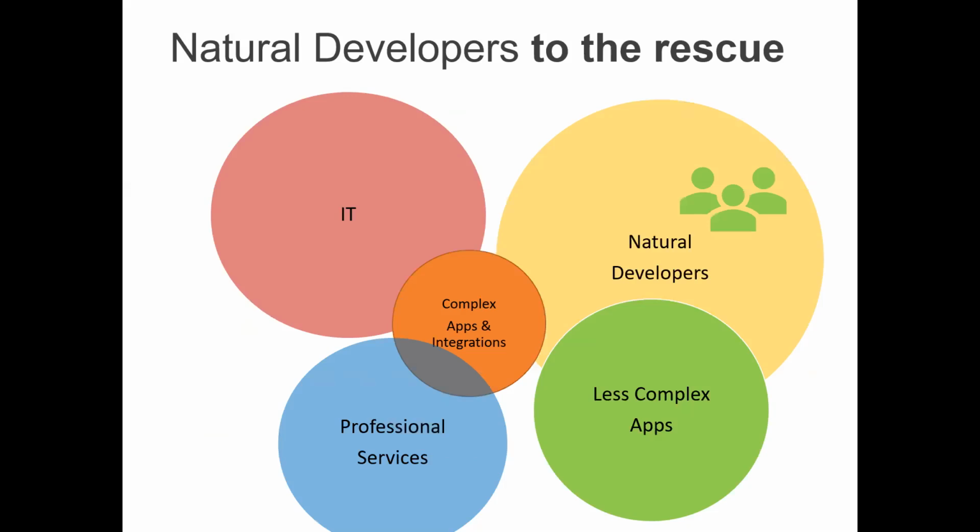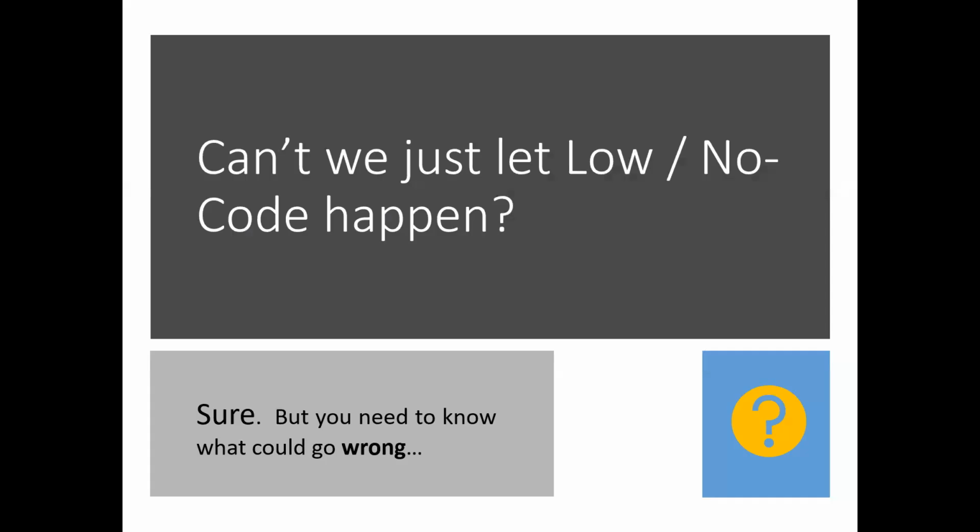That's the next thing we're going to talk about: the how that's involved in making this three-slide progression happen, and happen the right way. So let's talk about that. What is the how here? A lot of people ask, can't we just let it happen? Can't we just let low code, no code happen? Yes, you can. And a lot of companies do this by default. But we need to talk about that a little bit.